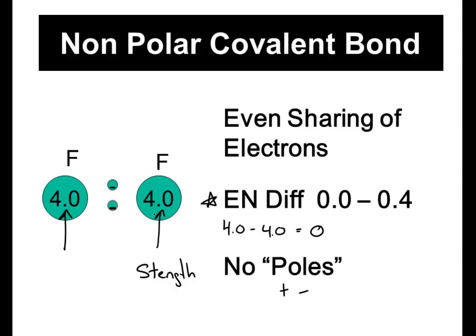These values come from what's known as the Pauling scale. And you can look it up if you want, the Pauling scale. So a 4 on the Pauling scale minus another 4 gives me zero, and zero falls within this range, telling me that it is a non-polar covalent bond.